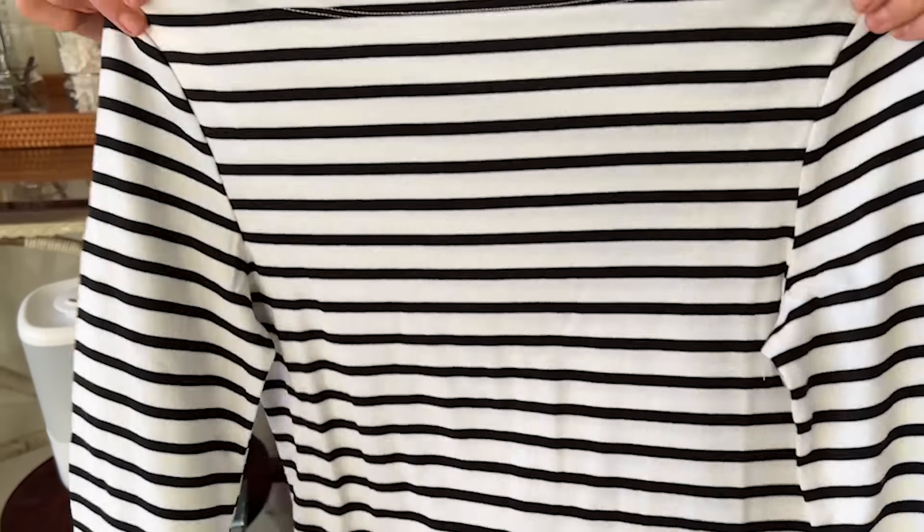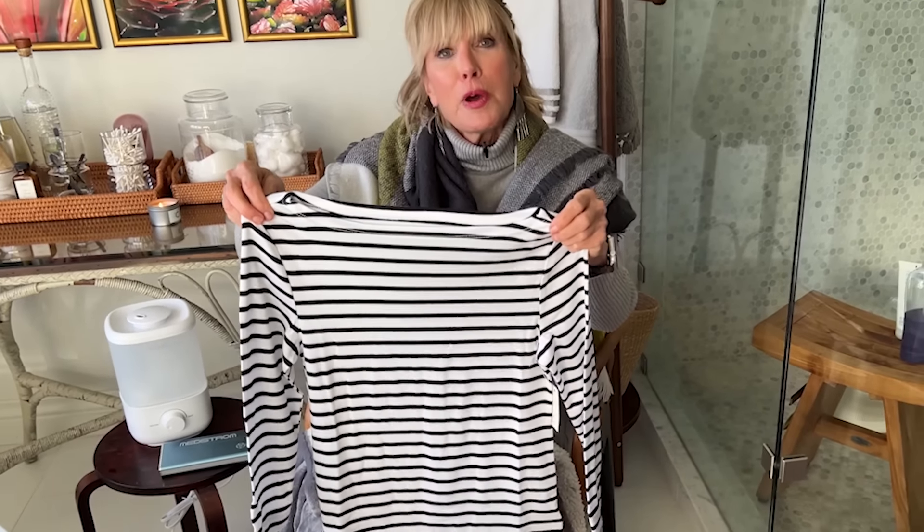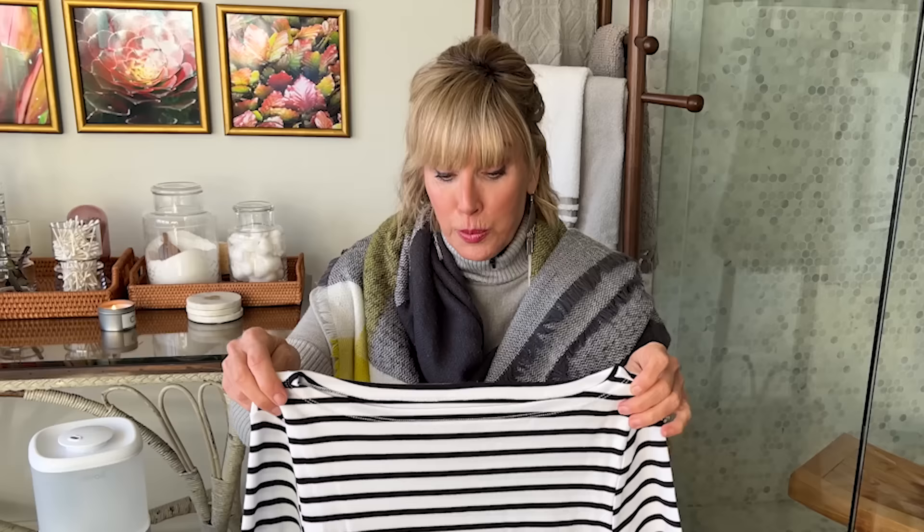Finally, this isn't a necessity, but it did lift my spirits after being sick. I've had a French striped t-shirt with a bateau neck for years and needed a new one, so I bought myself one. Next week we'll show you four or five different ways to style it in winter and how it segues into spring — just a little mood lift. And definitely, as we go into this Arctic front, please make sure you have candles, fresh water, and everything you need when the power goes out.